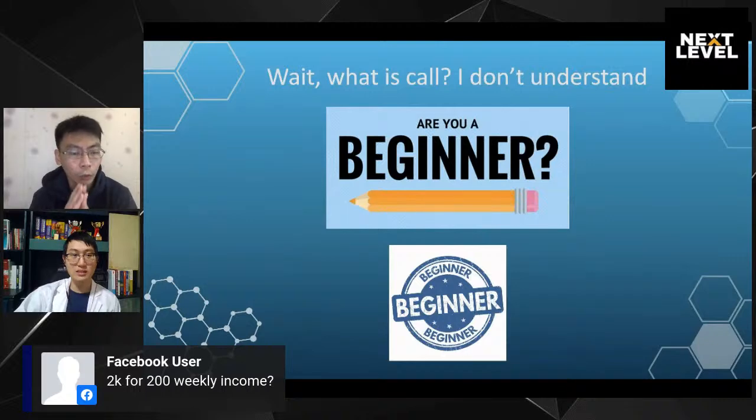So Kun Hong, do you think it's possible to use 2,000 for a $200 weekly income using this method? For stocks and options, the things that I'm teaching, no, it's not possible. It's quite unrealistic. It's like 10% every week, which is very, very high. Correct. It's not impossible. You can use spreads, you can do a lot of things, but it is whether you can be consistent. That's the key thing. So far, we cannot consistently guess the market, so it is not very highly possible. But if you diversify and really spread it out, you will reach a certain point in time.